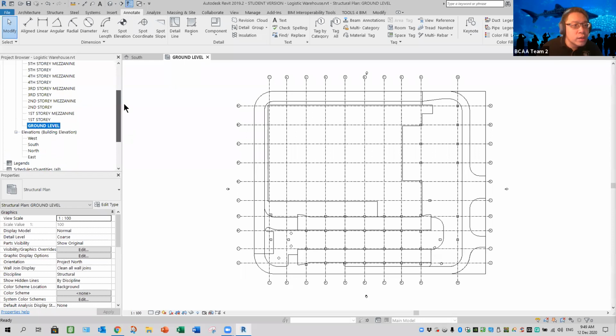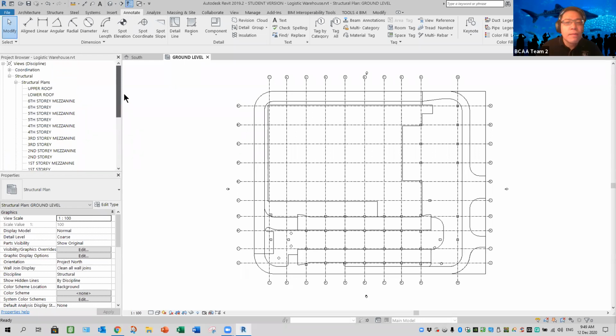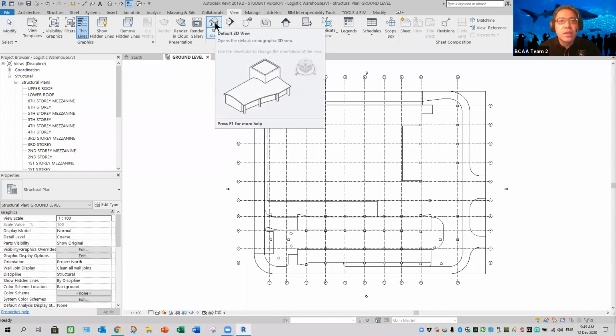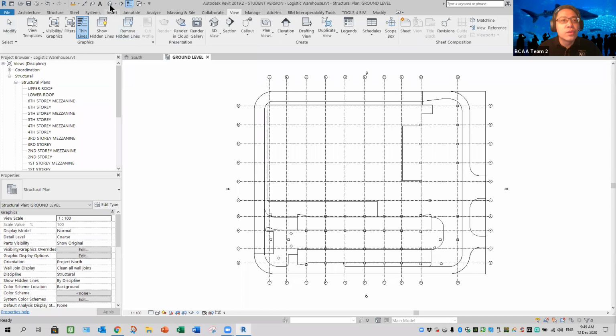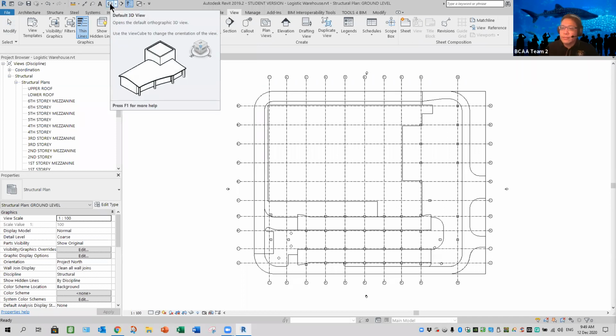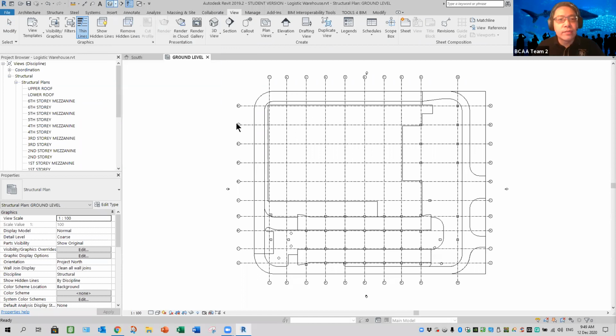So 3D, not here. Let's create one 3D view. You can go to the view tab, click the 3D, the house here, or you can go to quick access toolbar, select this icon also. So give a click. You should be able to see the 3D view now.